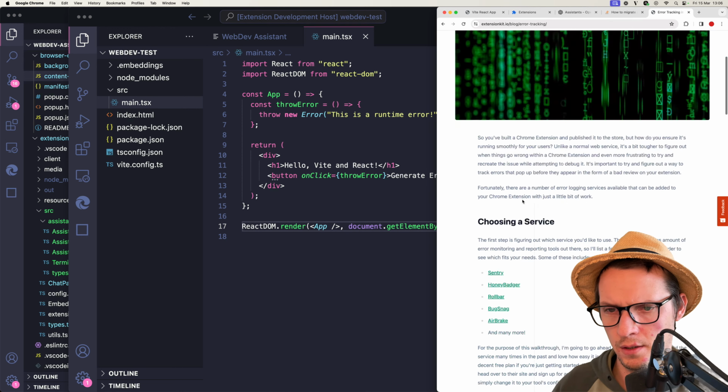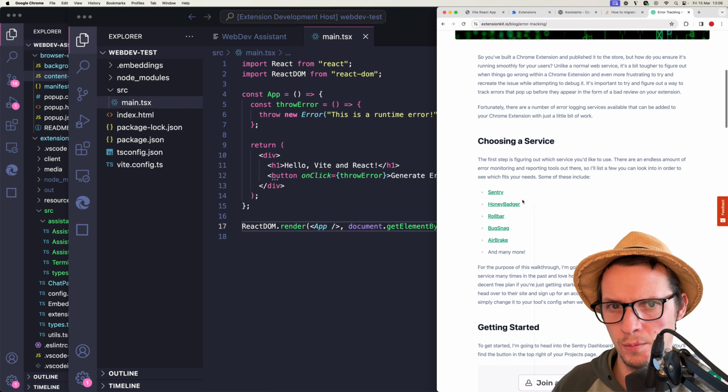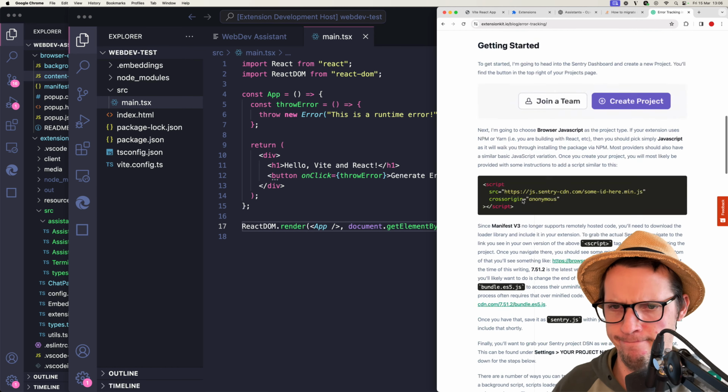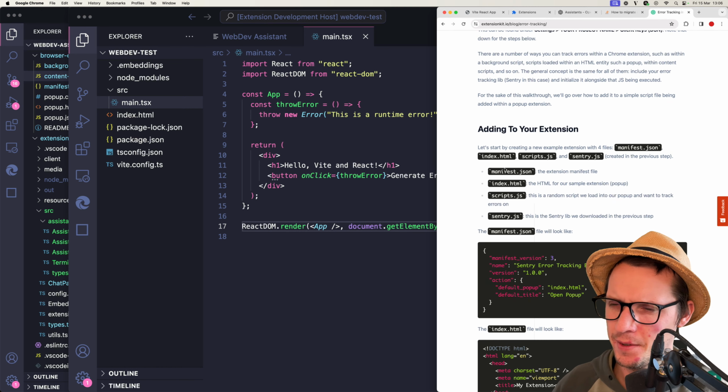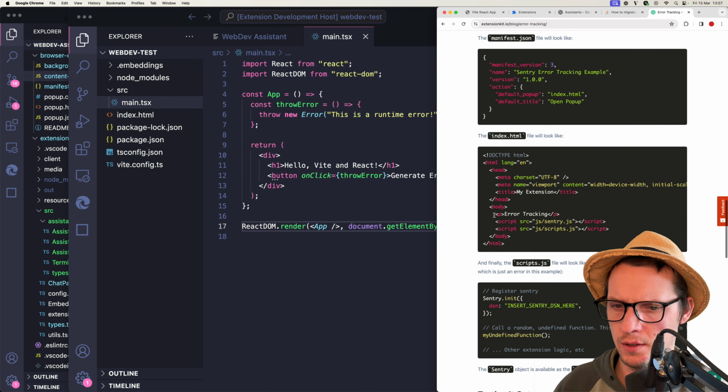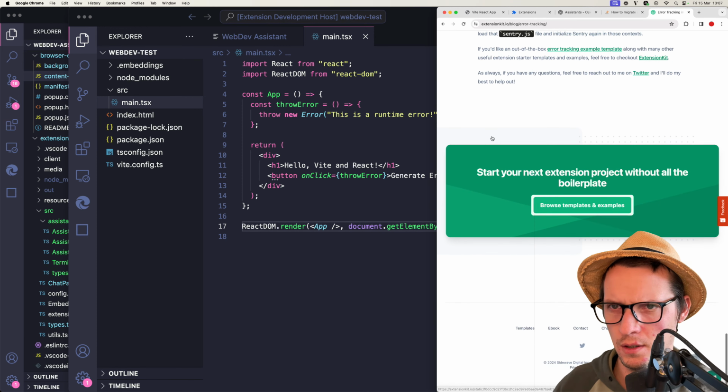Error tracking. So you built a Chrome app, but how do you transfer it? But content script, I don't understand. Isn't that running in the same runtime as everything else?